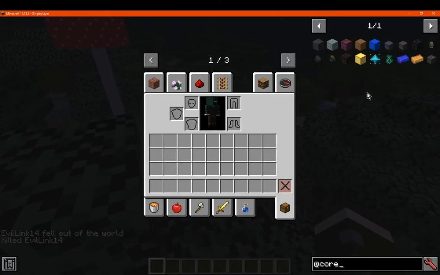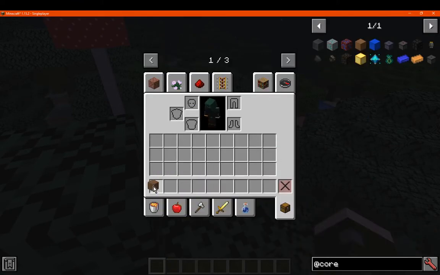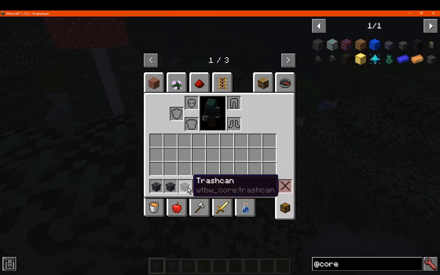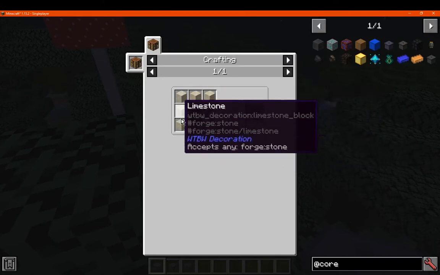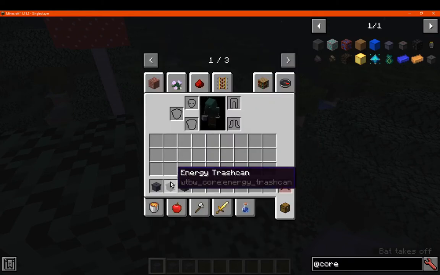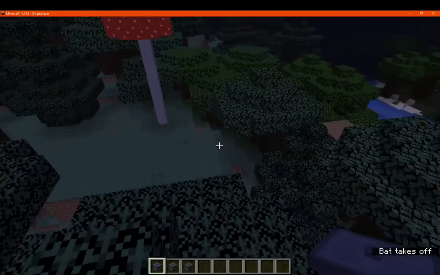So if we go back, you can see there's also the decorative blocks of cobalt and copper. You can also use them for storage, of course. There's three trash cans, I should say, using the decoration blocks or other stones, as well as a barrel for the item one, the fluid one being the item and a bucket, and then the energy one being a block of redstone and a trash can.